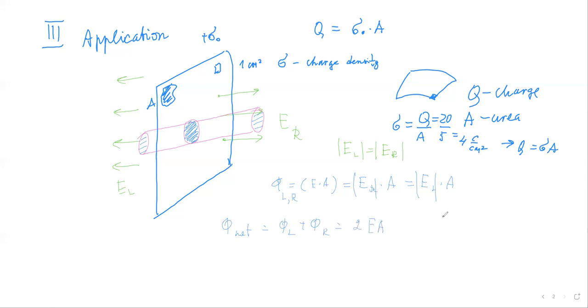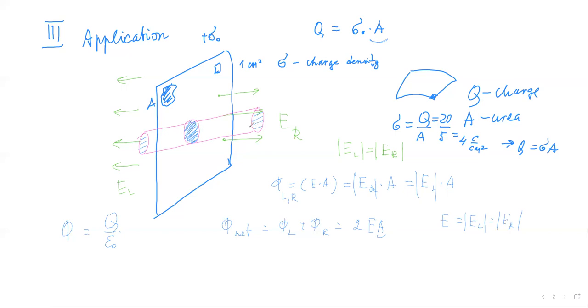Here E is going to be the magnitude of the left field or the magnitude of the right field, right? Now, by the Gaussian theorem, remember the flux is equal to net charge divided by epsilon 0. What is the net charge? We already know that net charge is proportional to the area multiplied by sigma, the density of the charge. Well, the area over here is the same area we have over here because it's a cylinder. Here the area is the same as here and here. All three areas are the same.